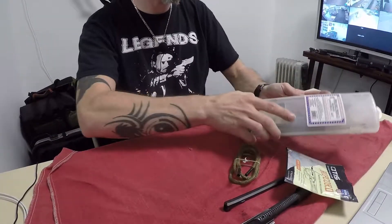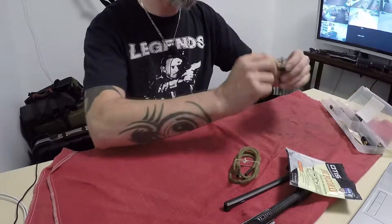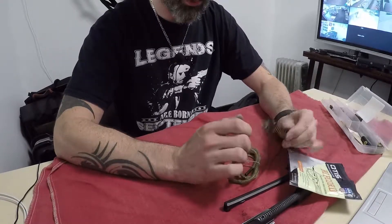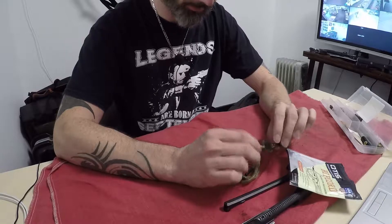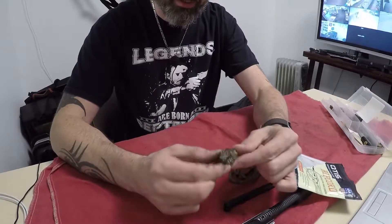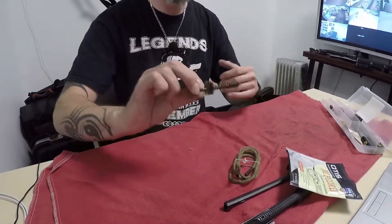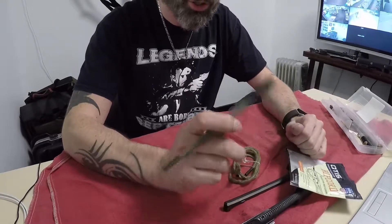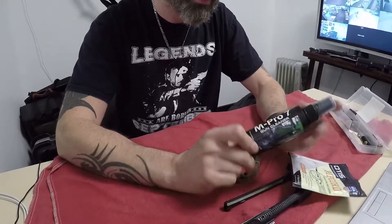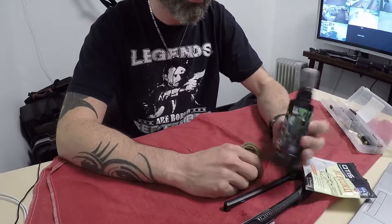This is kind of my little go-to kit right here. It's a Pro Shot universal kit. One thing I have in here that I would highly recommend to anybody who has an AR-15 or similar style rifle with a chamber that has all the little grooves in it is a 223 chamber brush. It's got these really heavy bristles to really get in the chamber. Of course your toothbrush or something similar. My go-to gun cleaner is the Hops M-Pro7. I really like this stuff. I think it does a good job without leaving any kind of residue behind.